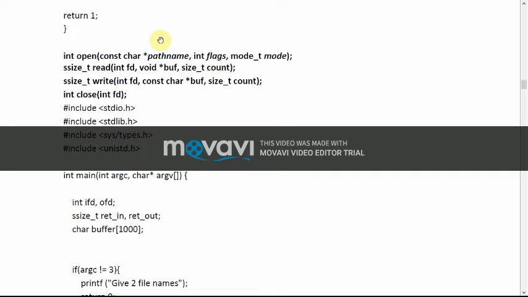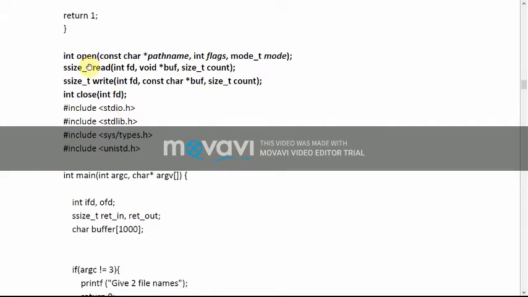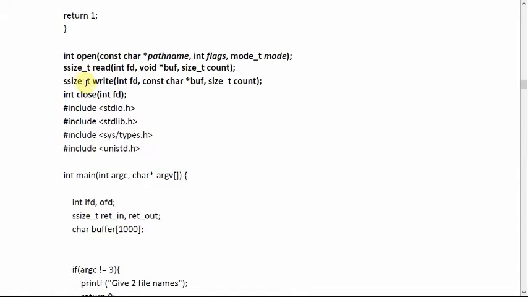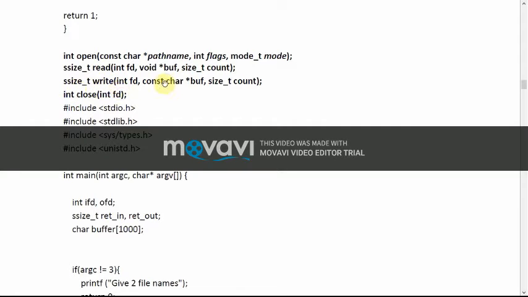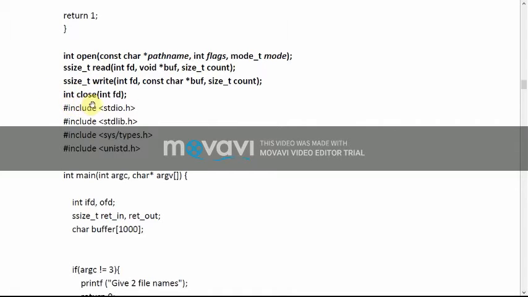For read, it is int fd, void pointer buf, size_t count, returning ssize_t. The return type for write is also the same, ssize_t. The arguments are int fd, const void pointer buffer, and size_t count. The other system call is close, with int fd as the argument.